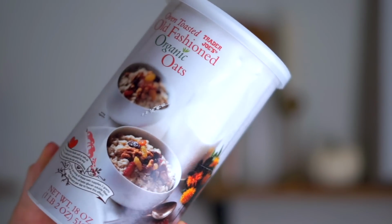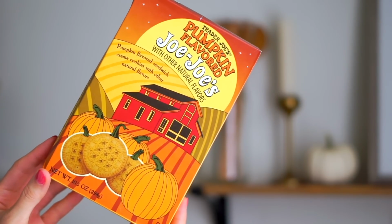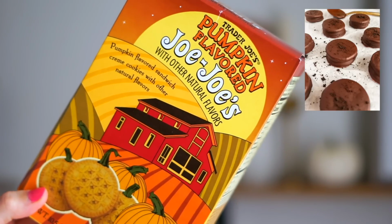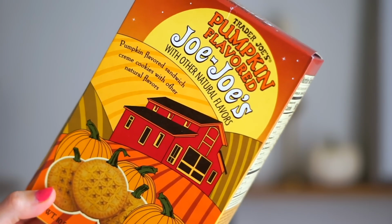I have oatmeal almost every single day for breakfast, so I had to do a restock, and I love getting the organic old fashioned. I got these pumpkin JoJo's, and if you haven't seen my chocolate covered Oreos recipe, I'll link that below. I'm thinking of doing a vegan white chocolate version of this for a Halloween movie night. I think that's going to be really fun.